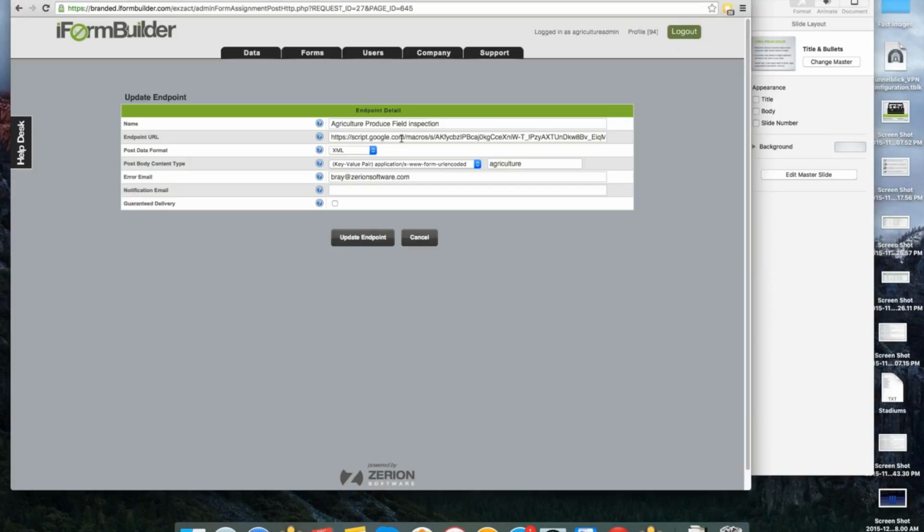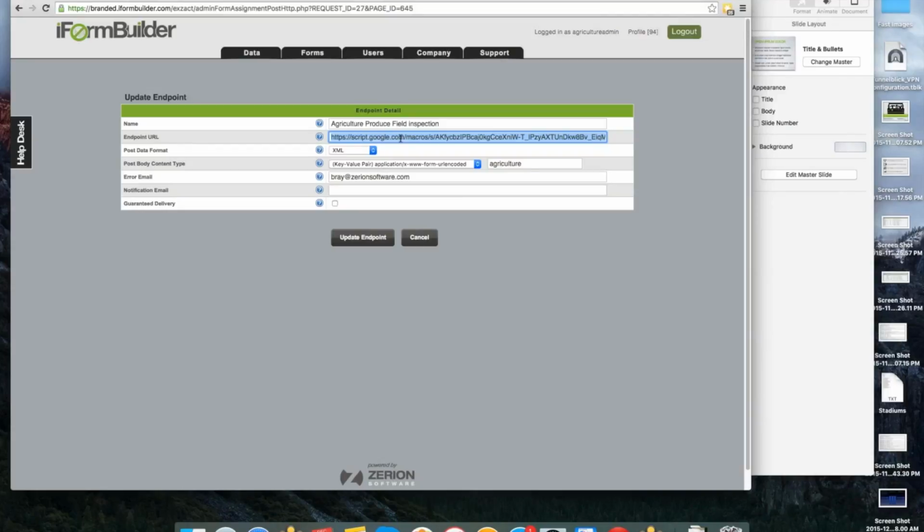The name can be whatever you want. The endpoint URL is actually developed by the web tool that you're using. So for this instance, we were using Google, and Google created this endpoint URL. There are a lot of other tools out there, a lot of other web services that will give you this endpoint URL as well. And if they don't, if they have some support, or if you can't find it, you can quickly ask them. I myself actually sent a help desk topic to another web tool because I was trying to figure out if they had this, and really why not, because a lot of groups do.